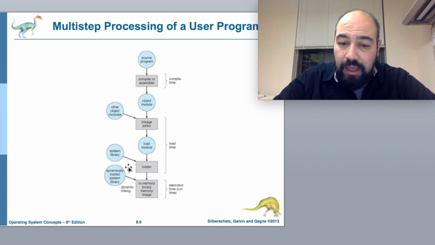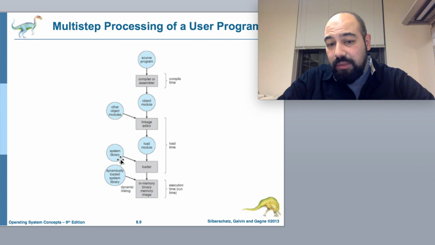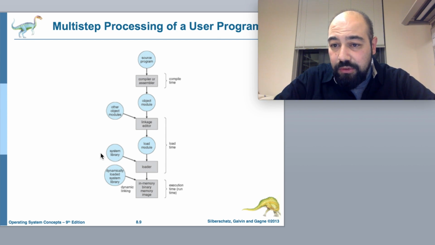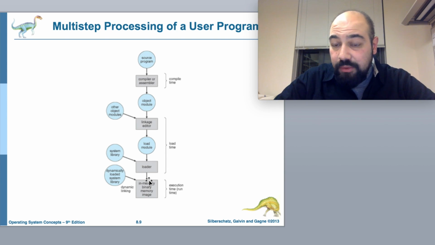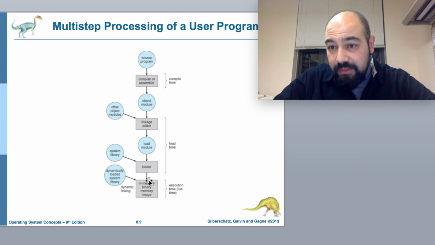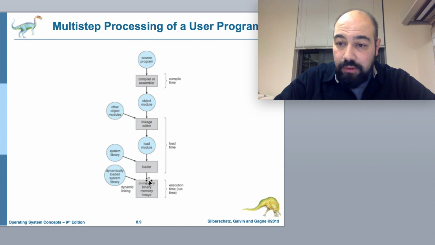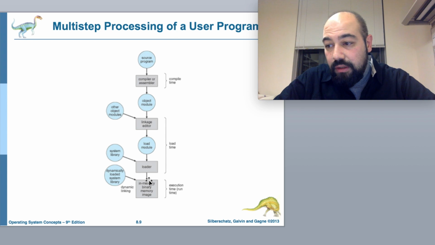And also we have some dynamic libraries, system libraries, okay? In Windows, for example, you can consider DLLs, dynamic linkage libraries, or other libraries in the loading step. And finally, if you load this program into the memory, then we have some binary codes, some machine codes running in the memory in the operating system. So after this step, the operating system is considering this program as a running process, and then after the allocation is completed, depending on the process state, as we already covered in the previous classes, it may be in the running stage.